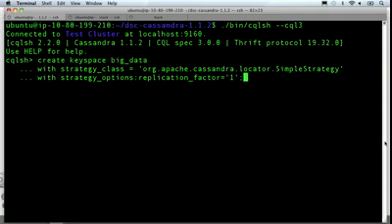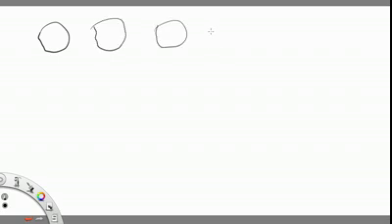Describing how the replication factor works and how the fault tolerance works will be a little bit easier if I show you with a picture, a drawing of multiple systems writing data. This will also give me a chance to explain how the writes and reads from a Cassandra client work. So first, let's assume that we have a cluster of Cassandra machines. Say we have one here, another here, another here, another here. We have a replication factor of 3 on our key space.